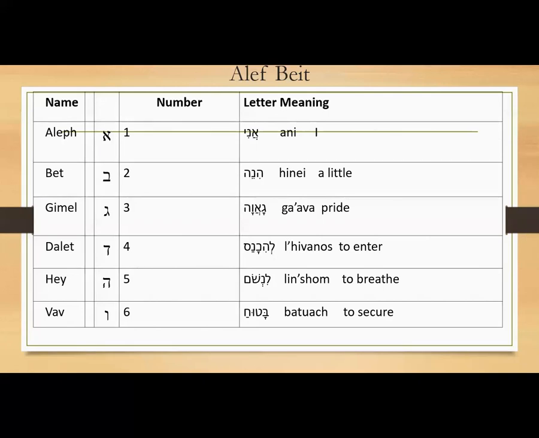Vav is the vowel. And as I said, leave the top on. The modern Hebrews, they just make it a stroke without that top. But I find it's easier for me learning the language to leave the top on so that I can see that is a V. And its value is 6. Okay? And now we have a look at ba tu ach.